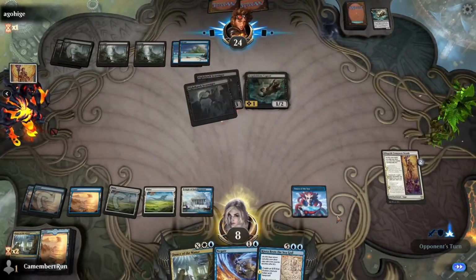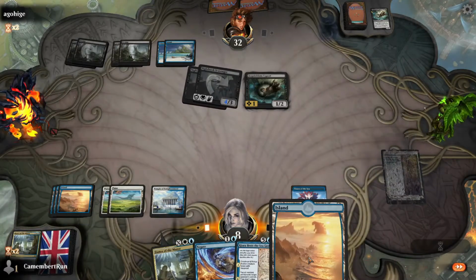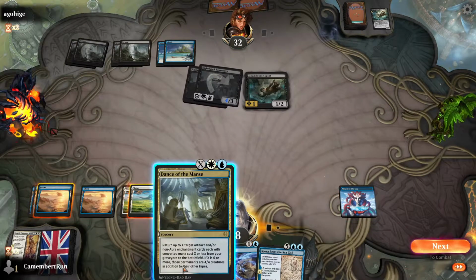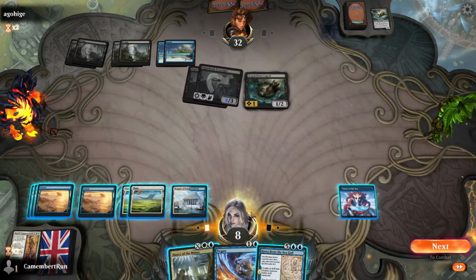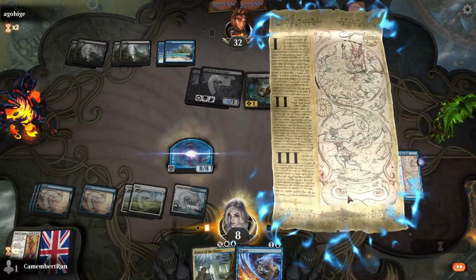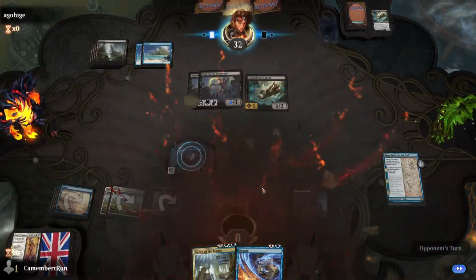Ooh, this is going to hurt. I think I might be dead anyway. That's unfortunate. If I pay for 6... Yeah. I think I might be dead. I'm just going to play this out and then scoop. That's unfortunately a quick game, but they got a better curve on Nighthawk Scavenger. Anyway, on to the next game.